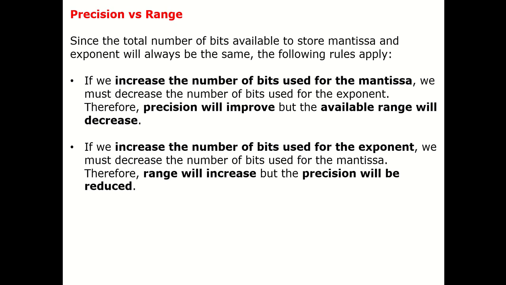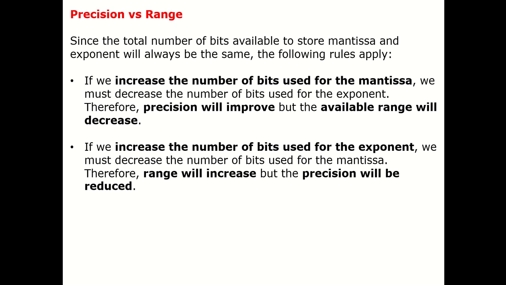Another thing you need to know and be able to answer questions about is, basically, what I've said, except if we're told we have, for example, 32 bits to store numbers. Then we need to understand that if we increase the number of bits used for the mantissa, we can't use as many for the exponent. So increasing the bits for the mantissa means you can store numbers more precisely, but not such a range of numbers. If I've got 32 bits and use 24 of them for the mantissa, I've only got 8 left for the exponent.